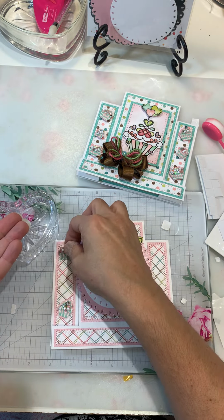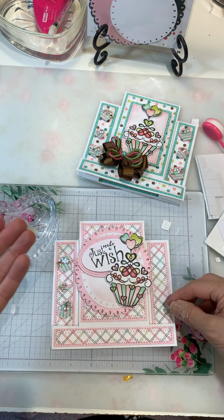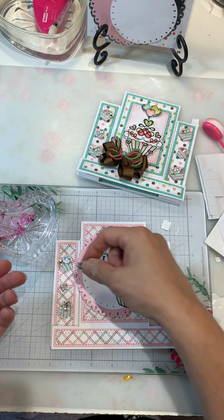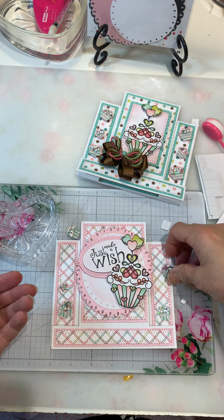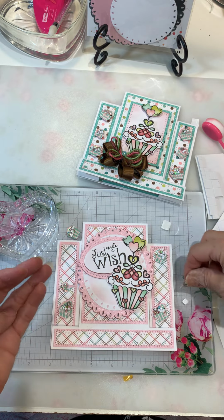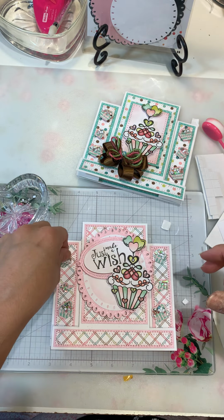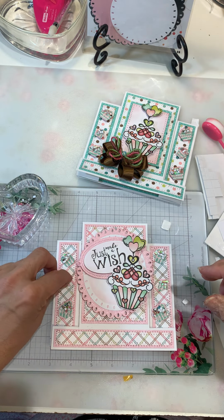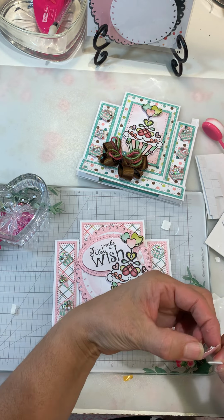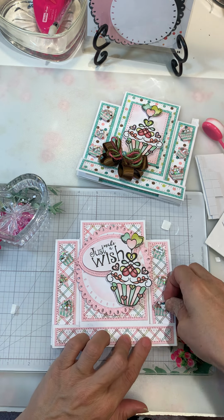So let's see, I think I want one here. I have a little ice cream cone I'm gonna use. We're gonna go one there. Oh, I think all the big ones were over here. So let's go big bottom. And there we go. Okay, I'm gonna keep any extras. There. Okay, so little tabs on these. And just stick these on.